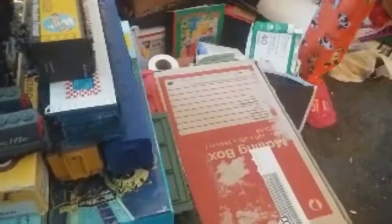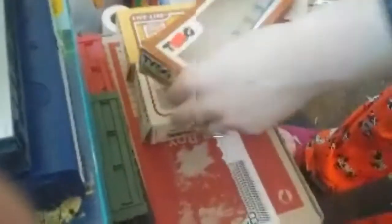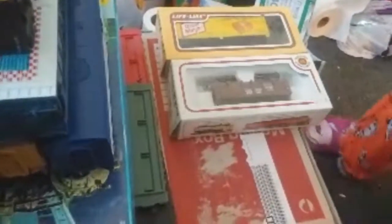And no, in case anybody wonders, I'm not selling any of this at this point. I may do some in the future, but don't bug me. I'm pretty sure that's from a truck, not a train. Yeah, I think that's a trailer. That feels like a toe, unless you enjoy having a toe smash.